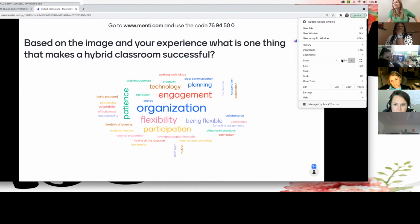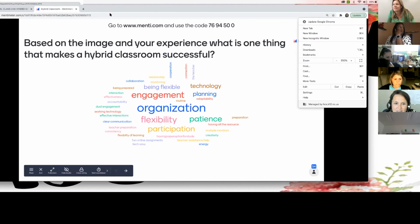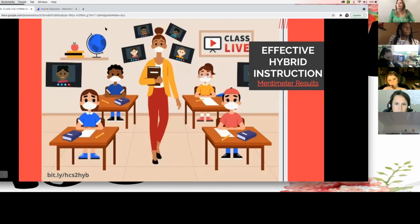Now, I'm going to say patience isn't one of those 6 high impact strategies, but I believe it's before those impact strategies. Absolutely. Patience. And you also have to give patience to the students, but also patience and grace to yourself, because this is something new that we weren't doing before. So, it's okay if it's not perfect, the first or second time. But definitely planning and organization will help you get the desired results that we want, but actually, yes, patience as well.